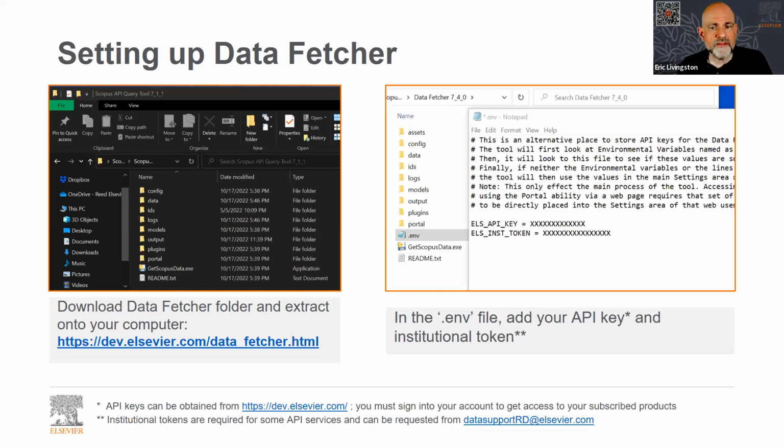You can either put your credentials into the tool, or you'll notice here on the right, there's a little file in the folder where the tool lives. You can put your key and your token in that little file. The reason some folks do that is because you can then copy that file into alternative directories if you create different projects. Since installing the tool is just copying files into a folder, you can replicate that folder. Say you have 3 different projects, you could create 3 folders with the same files, and that way you can partition off the different queries and outputs for each project. That's an easy way to do that.